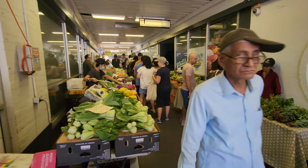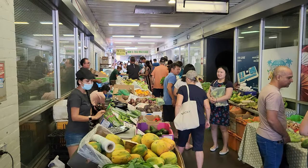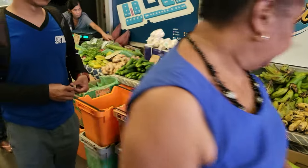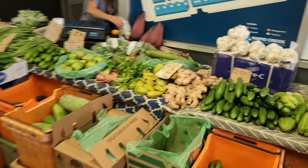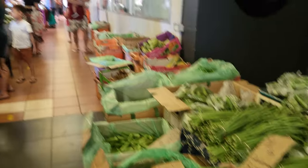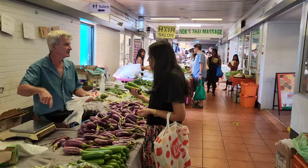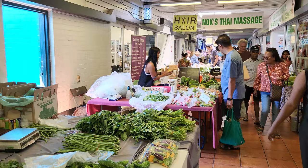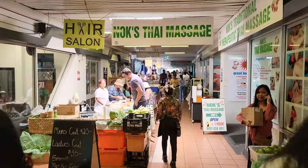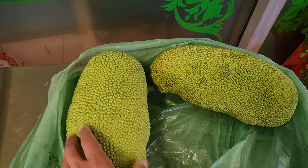There's an indoor area which I take it is good for the wet season when it's raining. Let's go all the way down there and check it out. I see some star fruit here, guava, more greens, a lot of green produce. Looks like some champedeck here — not sure if it's champedeck or jackfruit but it's green.